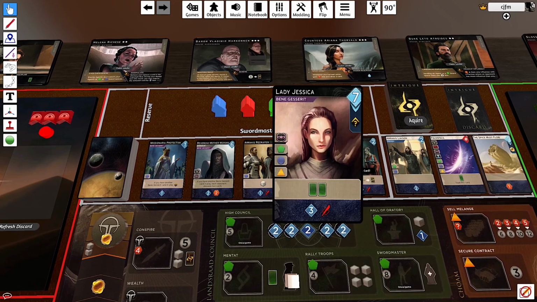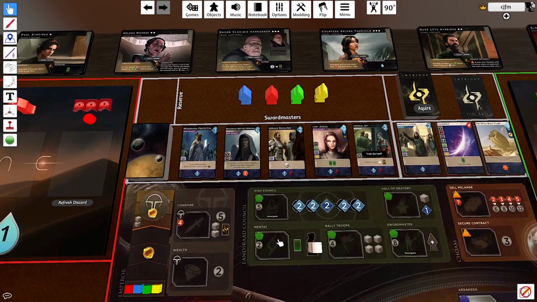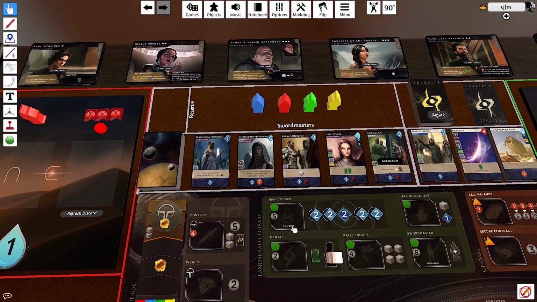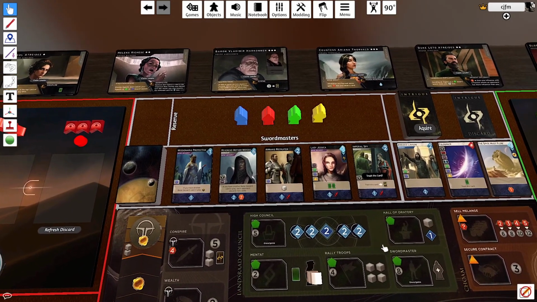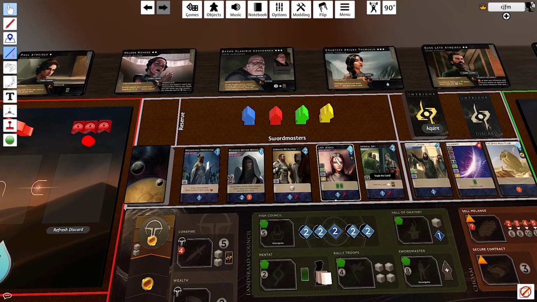Oh boy, wow, look at this row. Okay, so first thing I'm going to say is that this game, if this was played, would all come down to, possibly, if the person who gets Lady Jessica also gets Missionaria Protectiva.